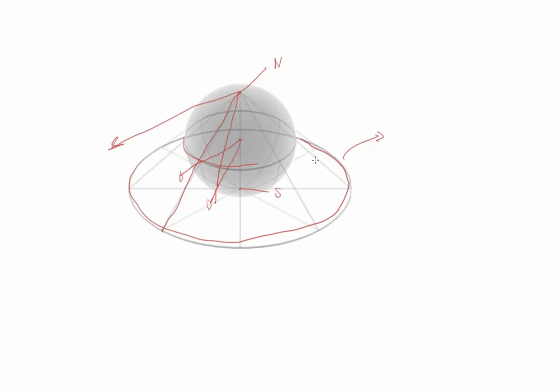So then if we peel out this bottom circle, and we draw it now as a circle on just our two-dimensional surface here, I would plot this point as a point on my stereographic projection. And I would plot this point also as a point on my stereographic projection. And so you can see then the south pole is going to be right here in the middle. The boundary edge of this circle is essentially defined by lines that pass from the north pole through the equator of the sphere and come down here. And so that is the edge of our circle. And so any particular symmetry element from this point group or sphere can be projected onto this stereographic projection.